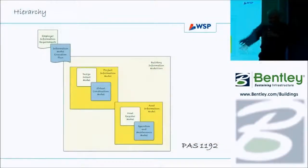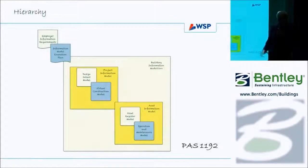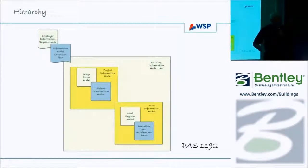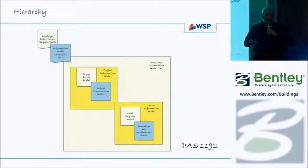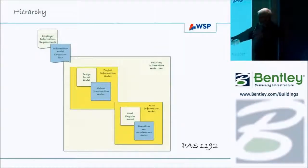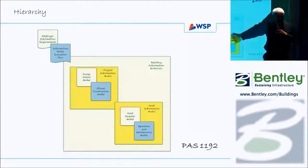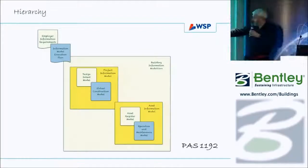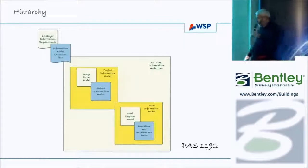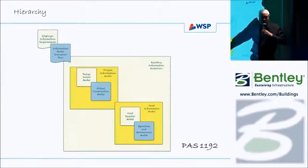And it's quite important that what we're seeing, we're not putting people in boxes. You can work in any box you want, right? But what we're seeing is the design intent models are becoming too detailed. We're starting to do things because the software will, not because we should, right? And it's trying to understand what the purpose of each of these models is. When you move into an asset information model, you end up with an asset register, which are just digital 3D drawings, if you like, or a full-blown operation and maintenance model, which would be a cloud-based tool for running a building from.